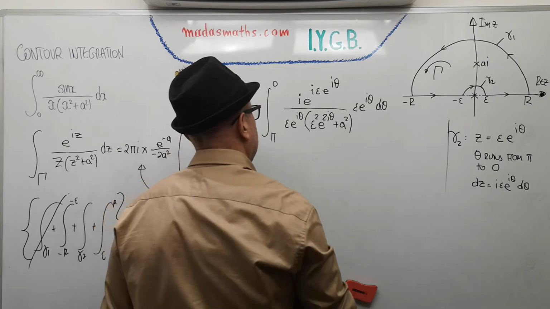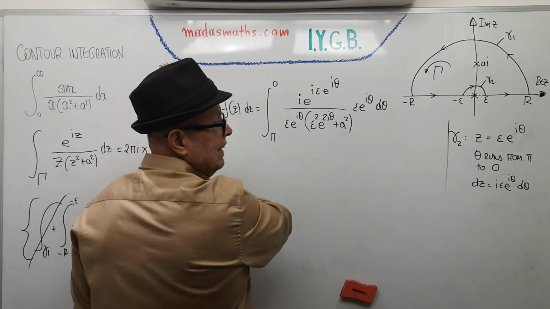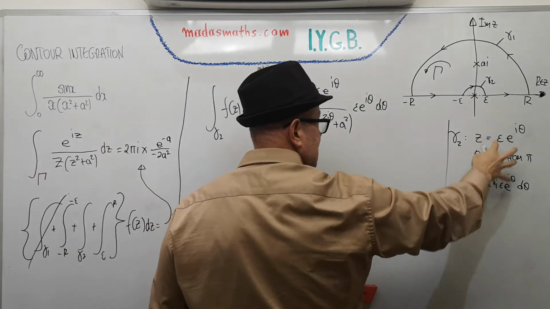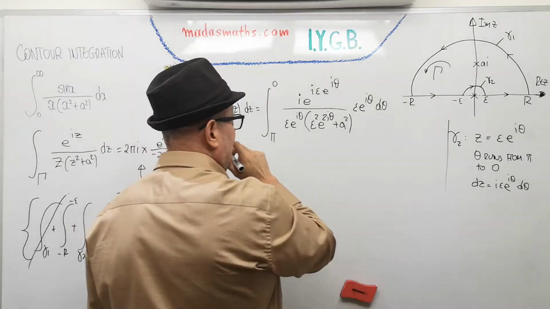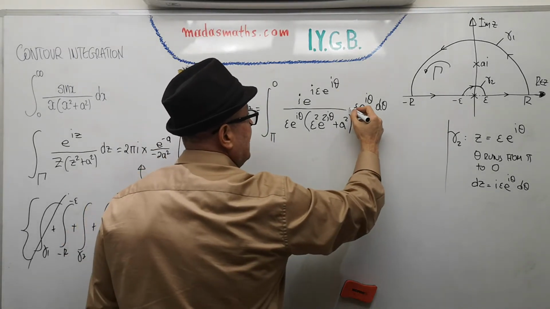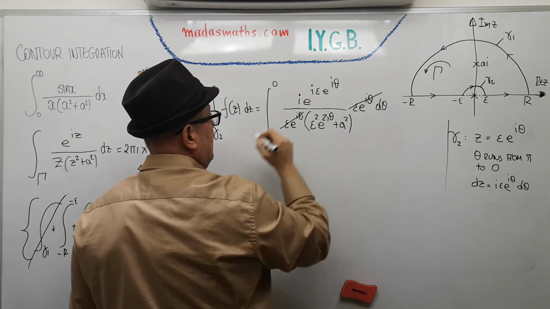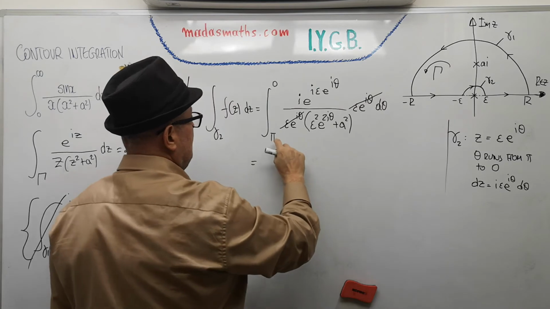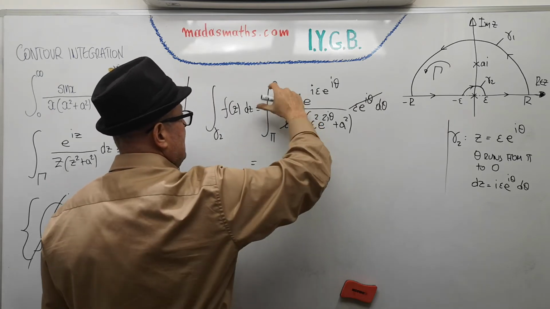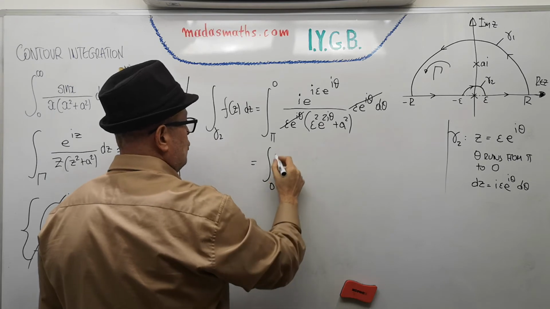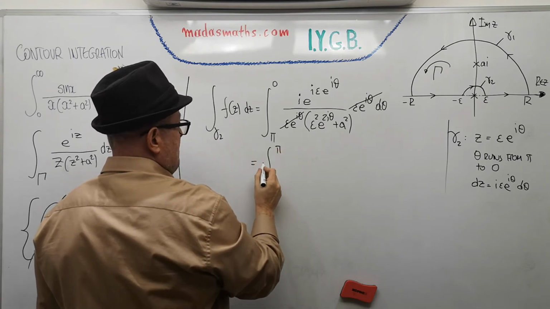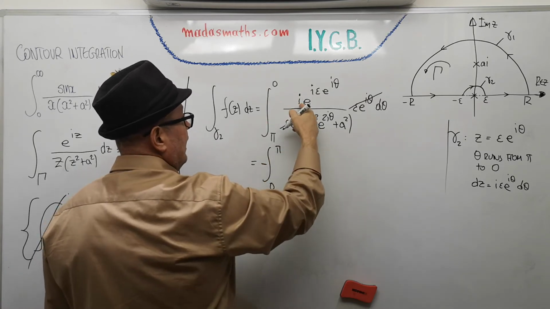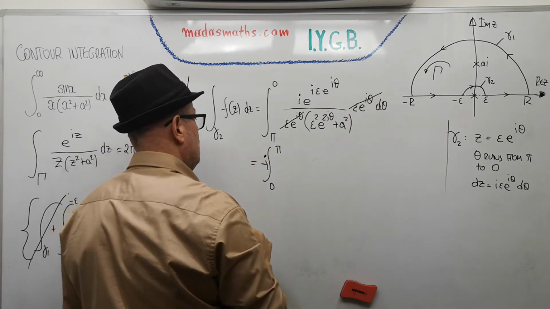Loads of stuff that I have to be careful I haven't lost anything, so just checking, last check. So I have substituted in there my z and my dz from this particular substitution. Okay, let's do a couple of things. First of all, let's cancel this epsilon e to the i theta from top and bottom. And another thing that I'm going to do, I'm going to perhaps reverse the limits and make it 0 to pi and generate a minus. So I swapped and generate a minus. I also have an i, a constant there. Let's pull it outside so we don't lose that.